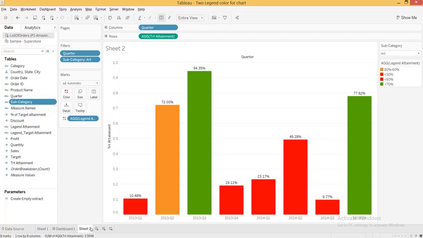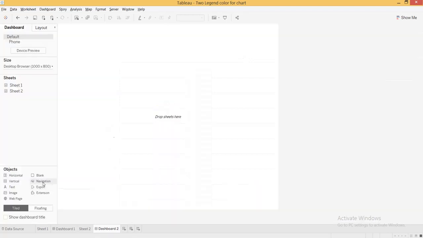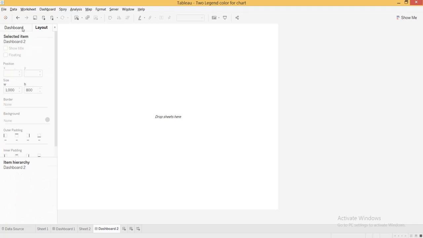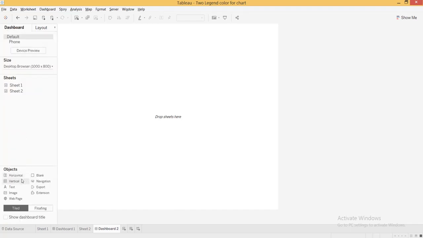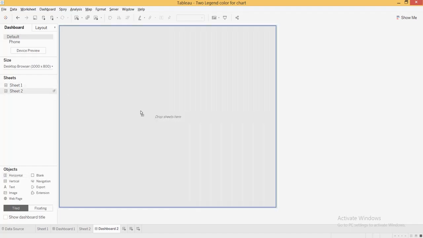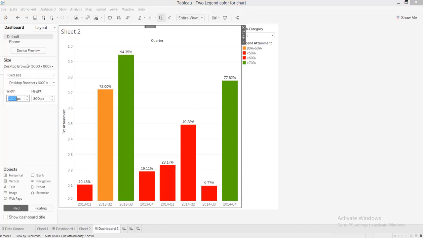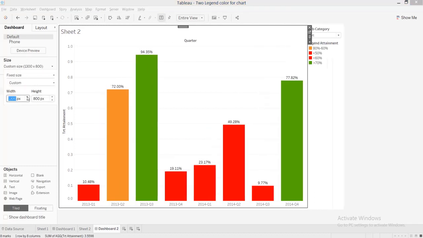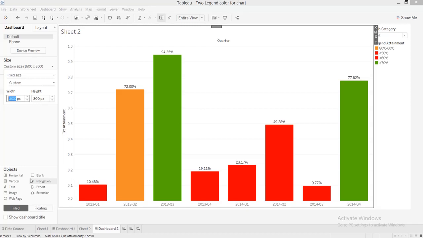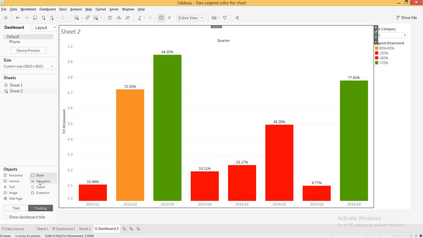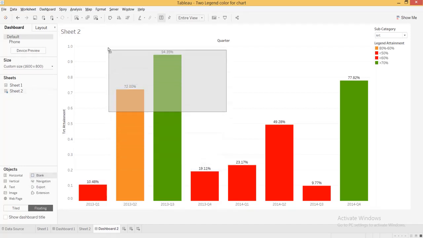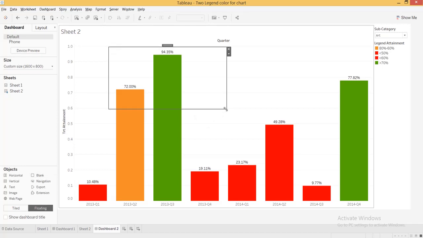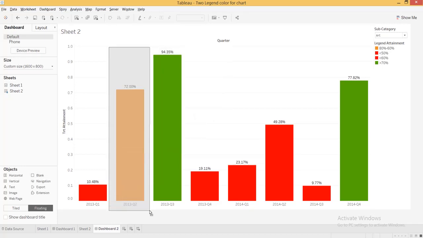And then if you want to see how you can create that square box for only Q2, I'll show you that. Go to blank, take it floating, go to blank, and this way you can drag it.